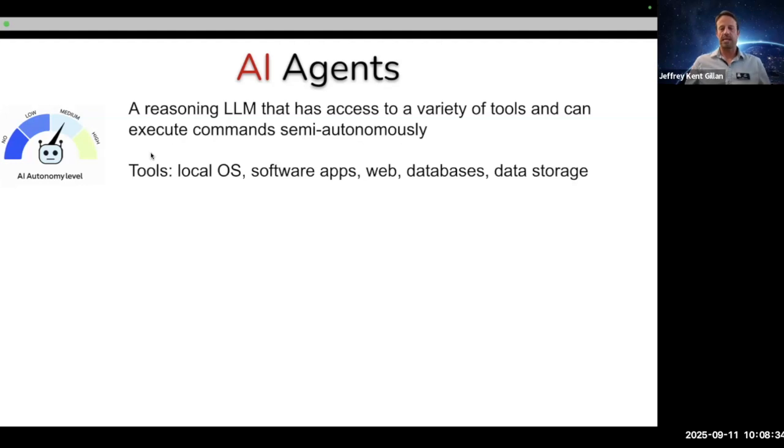And what could those tools be? So it is becoming clear that we're going to plug pretty much any software imaginable into a chat bot and be able to control it directly with English prompts. So this could be your own operating system of your local machine. It could be any kind of software app on your local machine or on the internet, on the web. You could be doing it to interact with and query databases, use it to get data in and out of data storage. I've seen examples of a lot of these things already.